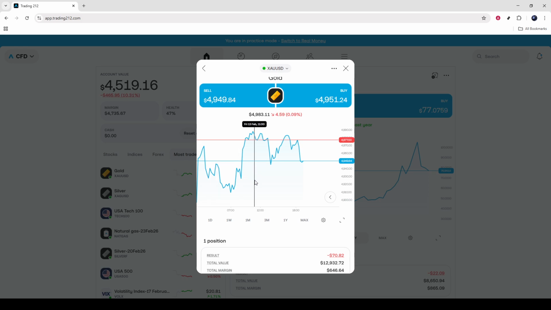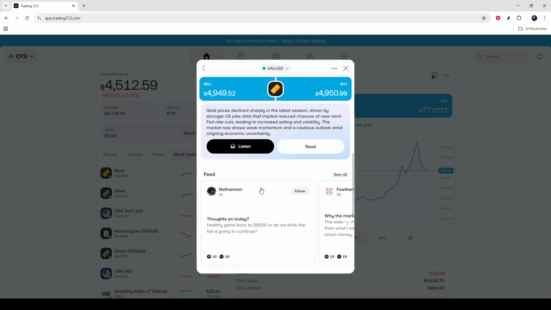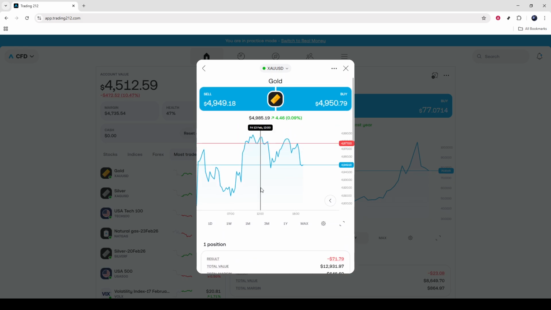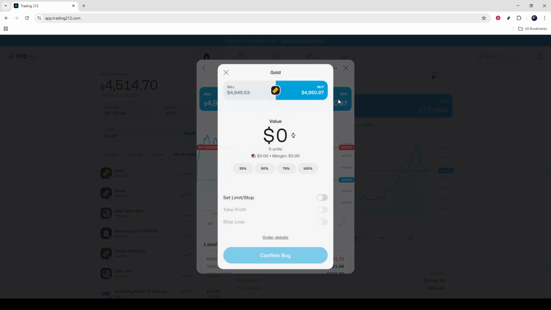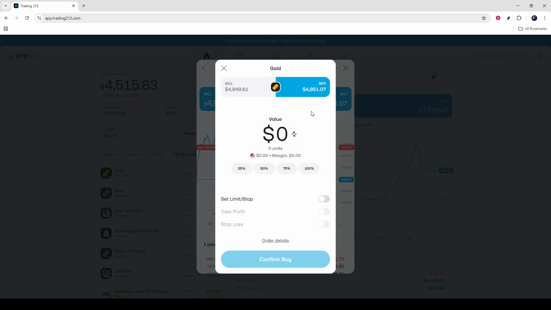Once you've reviewed the chart and you're comfortable with what you see, confirm the commodity you want to trade by keeping its chart open. From here, place the trade. On the commodity page, select Buy if you think the price will rise, or select Sell if you think it will fall. This opens the order ticket for the CFD trade. Take a moment to confirm you're still on the correct market and direction before continuing.